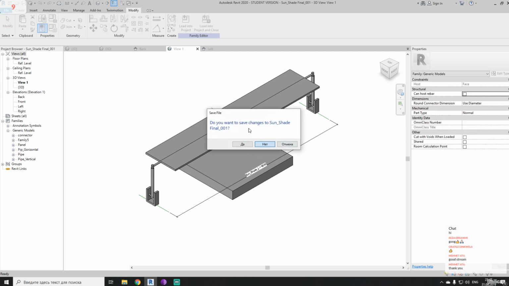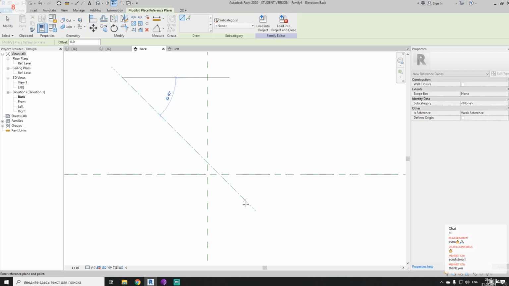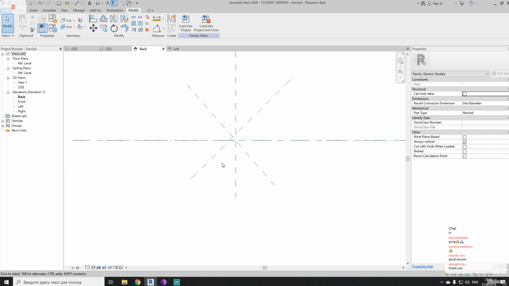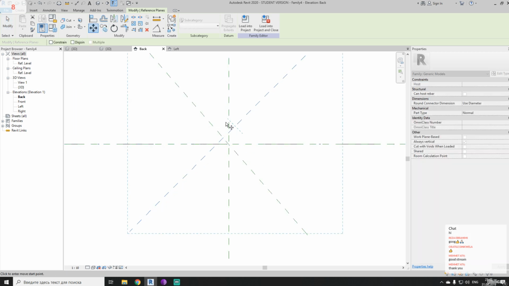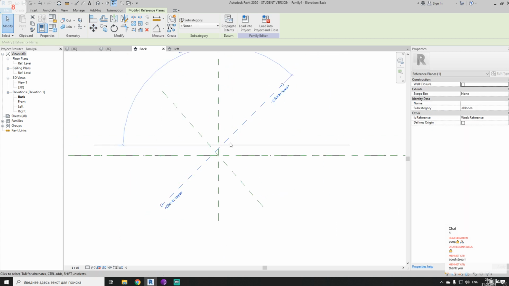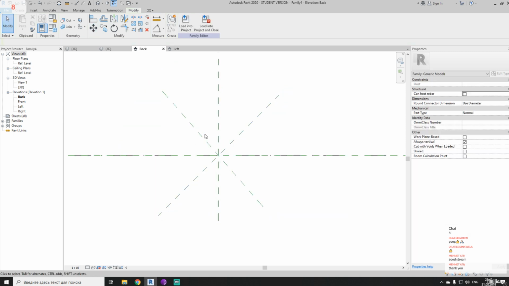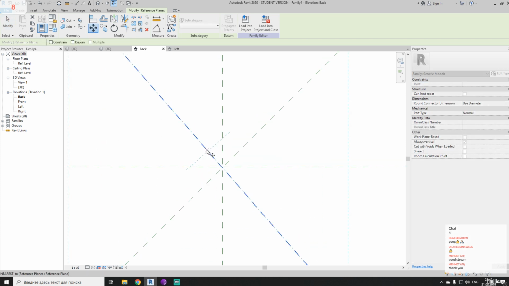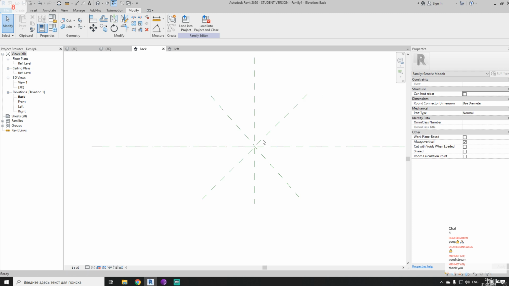I will now use a reference plane. One reference plane and a second reference plane. Let's make it more right. I will connect it by the middle part. Where is the middle part of this reference line? I want to find it. It's somewhere here. To the X, and that one I want to connect also to the X. Okay, done. And now I'll use dimension.